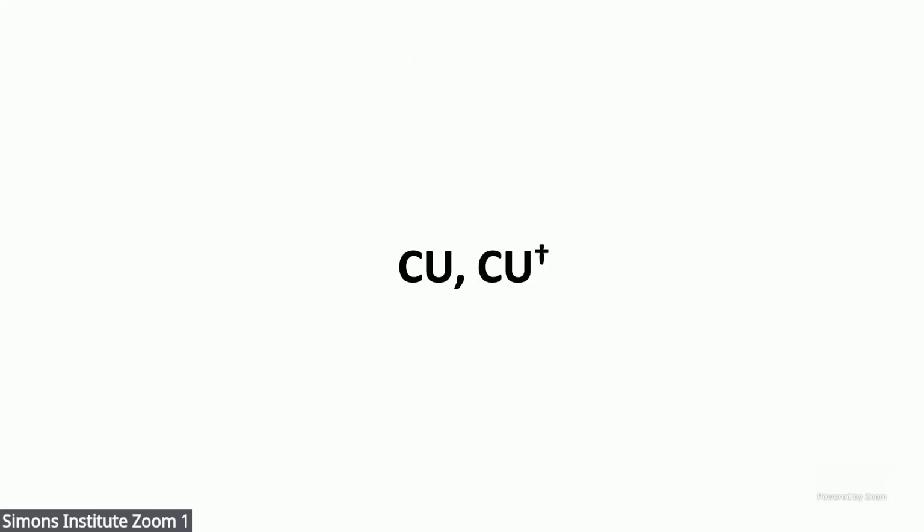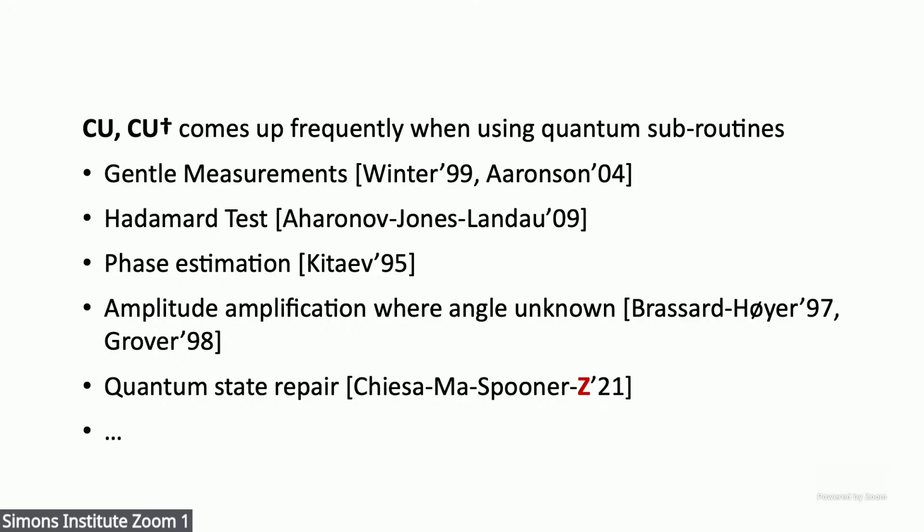Okay. So let's start with the least controversial, which are controlled access and inverse. I wouldn't say they're universal. Definitely a lot of works don't pay attention to this, but it's pretty standard. You can definitely find it in the literature. So hopefully this isn't controversial. And maybe the point is that these operations actually come up very frequently in quantum algorithms.